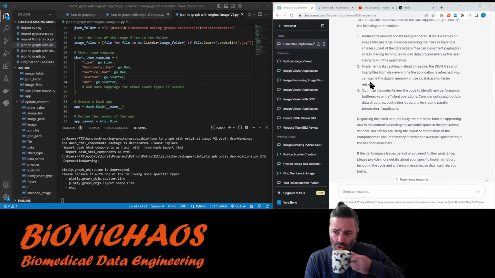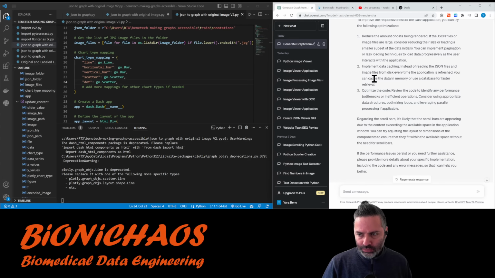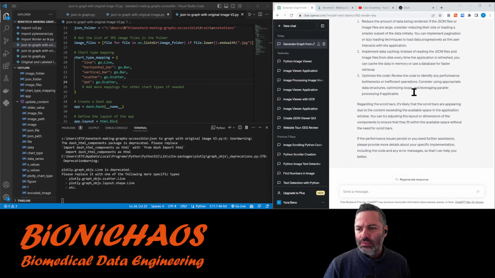Instead of reading the JSON files and image files from disk every time the application is refreshed, you can cache the data in memory or use a database for faster retrieval. Optimize the code. Review the code to identify any performance bottlenecks or inefficient operations. Consider using appropriate data structures, optimizing loops, and leveraging parallel processing if applicable. Regarding the scroll bars, it's likely that the scroll bars are appearing due to the content exceeding the available space in the application window. You can try adjusting the layout or dimensions of the components to ensure that they fit within the available space without the need for scroll bars. If the performance issues persist or you need further assistance, please provide more details about your specific implementation, including the code and any error messages, so that I can help you better.